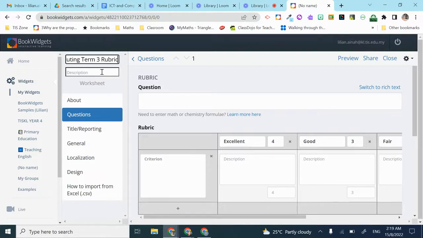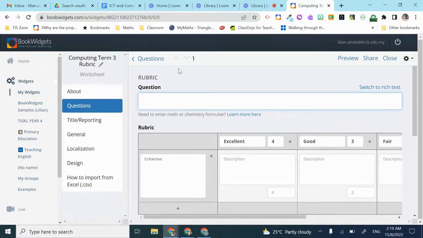You could add in the description the questions there, for example, read the criteria, and then select the, let's represent your learning, something like that.